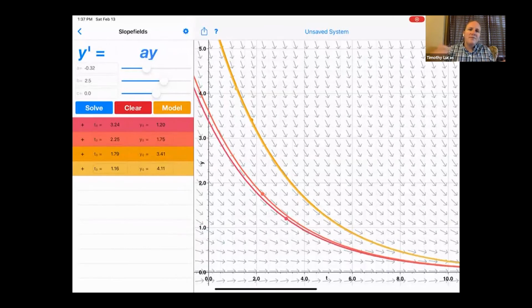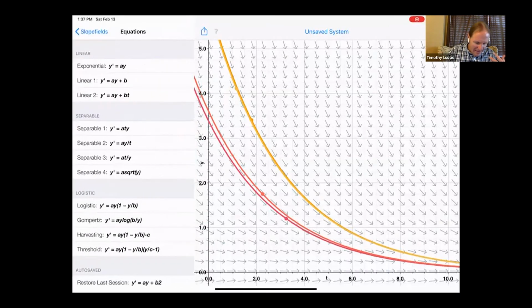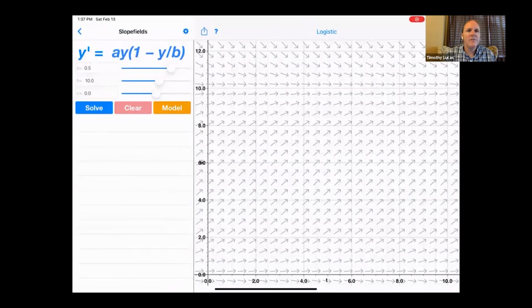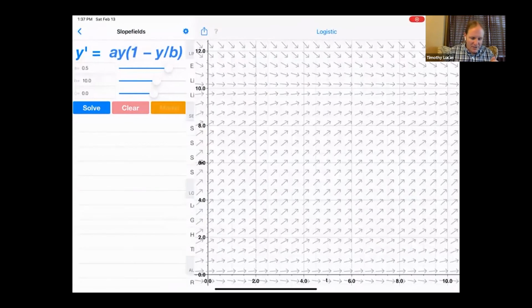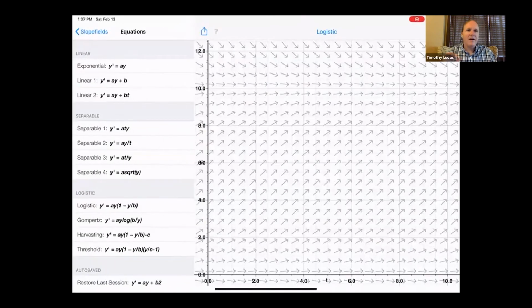And then as we progress through the course, we keep building on these models. So I might ask them to look at logistic growth. I should have shown you that. You can see that there are these preloaded examples that are available if you want your students to use those.